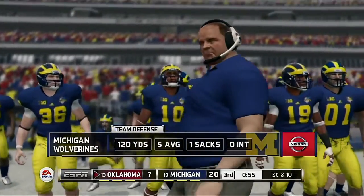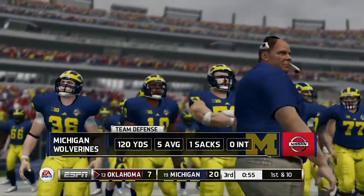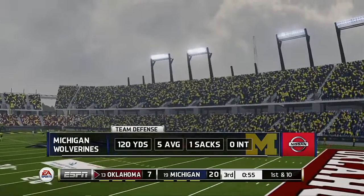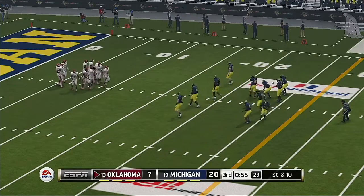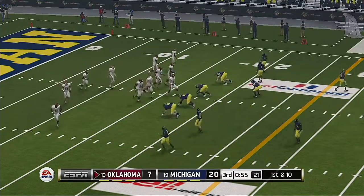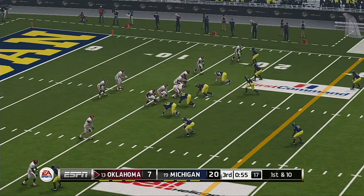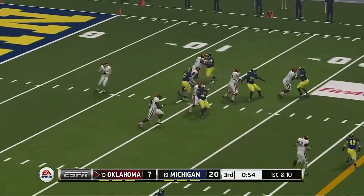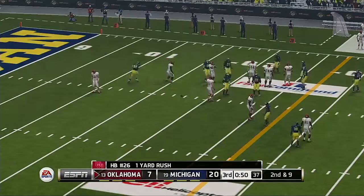Michigan's the type of team, when you look at them, it looks like their defense sort of just feeds off itself. I think the energy is there, Brad, but I think it really starts up front with their defensive line and their linebackers. The way they're being able to just win the battle at the line of scrimmage, I think it's giving them confidence, and it's allowing them to play more downhill where they can attack this offense. He gets out to about the 18-yard line.